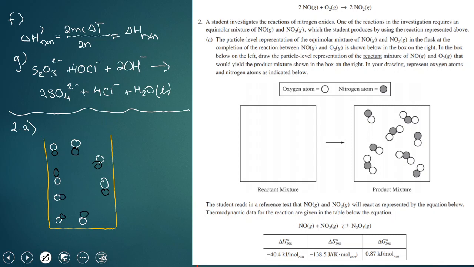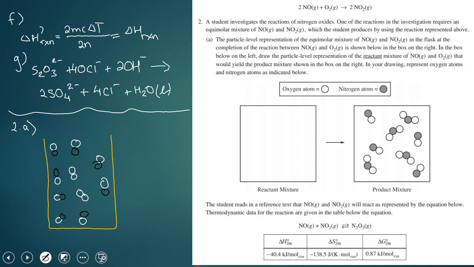So now as you can see, we have 8 total nitrogens on the reactant mixture, and we have 3, 4, 5, 6, 7, 8 nitrogens on the product mixture, so that's correct. Now we just have to account for our oxygens. So on the right side we have 1, 2, 3, 4, 5, 6, 7, 8, 9, 10, 11, 12. And on this side we only have 8, so that means that we need 2 O2 molecules. And that marks the entire reactant mixture. So you just have to use the law of conservation of atoms.